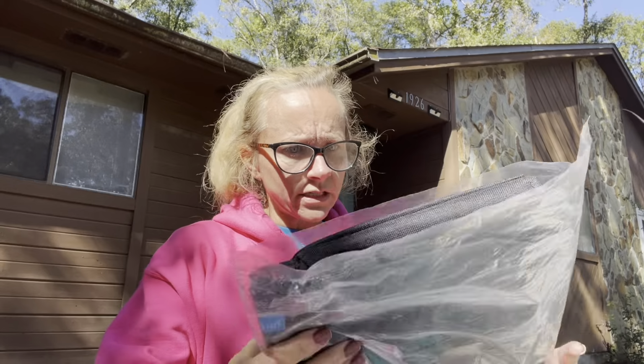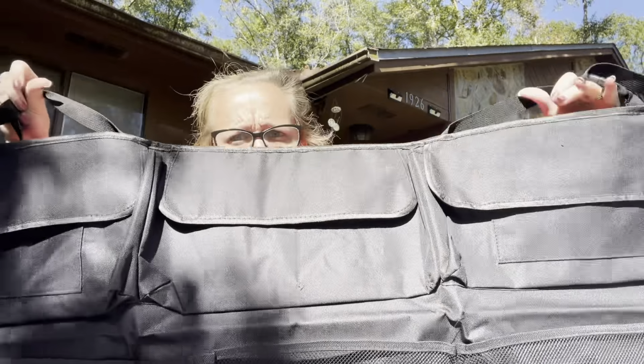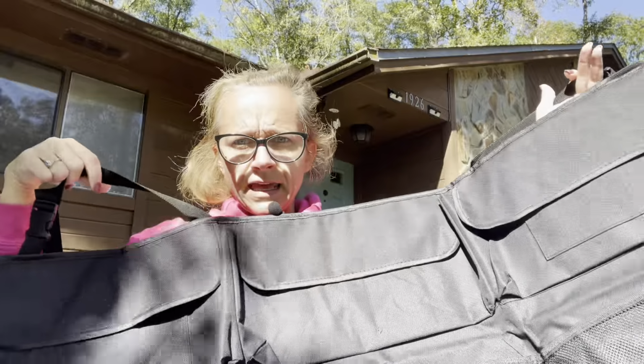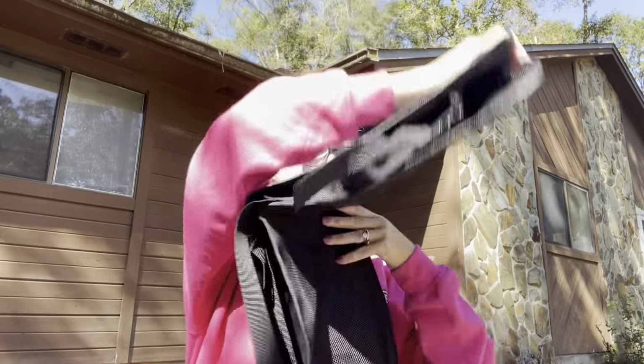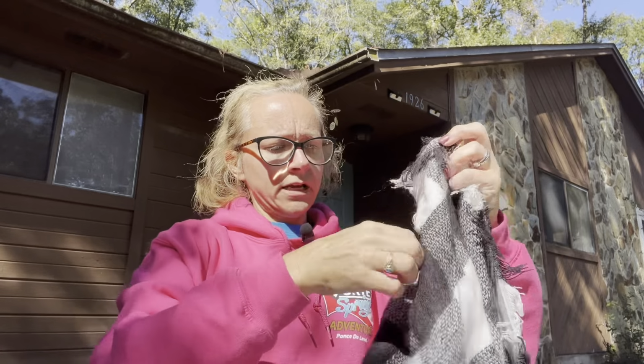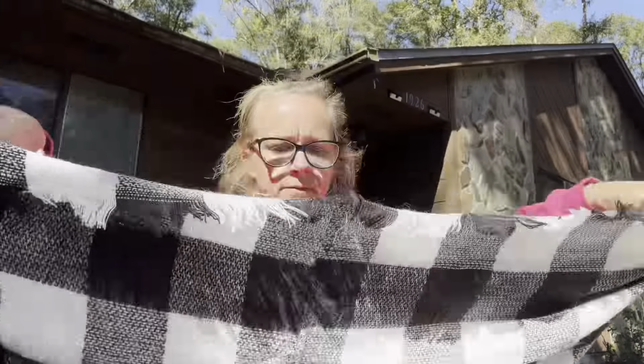And then this does not say what it is. I think it may... Oh, yeah. I bought one of these yesterday. So this hooks on the back of the headrest, on the back seat of like my Enclave. And it is a trunk organizer. And it's great quality, it feels like. So I got one yesterday. And then I'll give that one to Victoria, my daughter that lives here. And then this says it's a woman's scarf. And I figured I might would need this with the way that it has been so cold. So yeah, that was $1. It's soft. Wow, I like it.